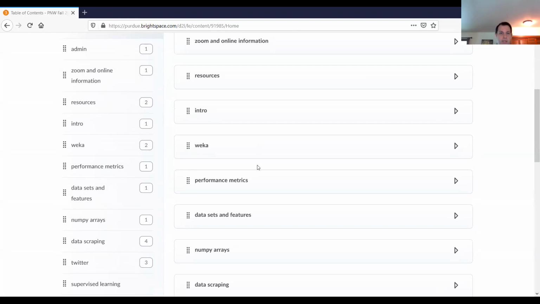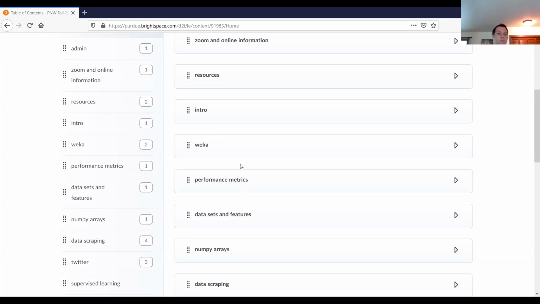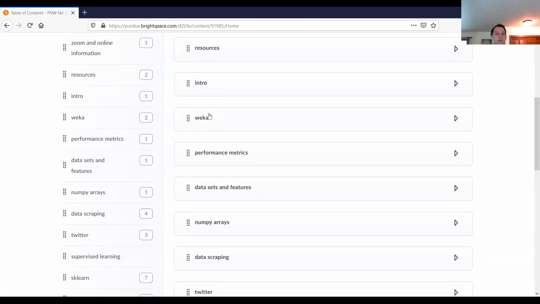So if you look over here, intro, WEKA, performance metrics, those 3 modules are part 1. They're kind of the basics of everything that we're going to do. Today we're going to look at a program called WEKA, and by the end of the day today, you will be able to say, oh, I can use machine learning.